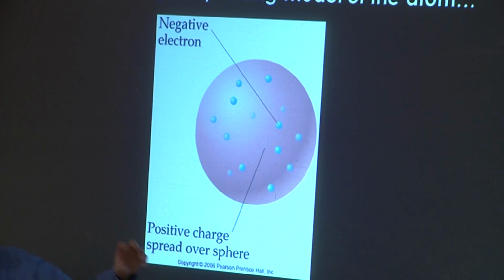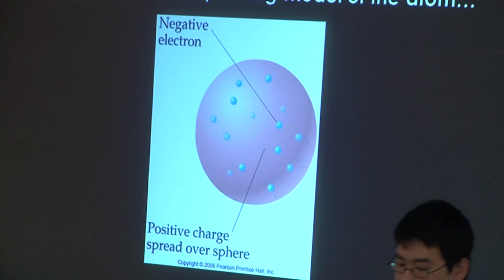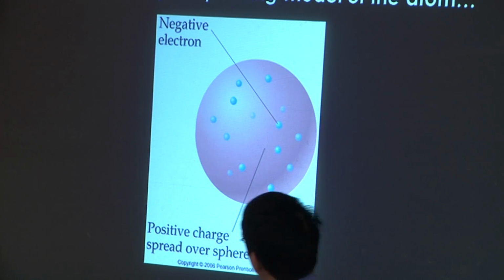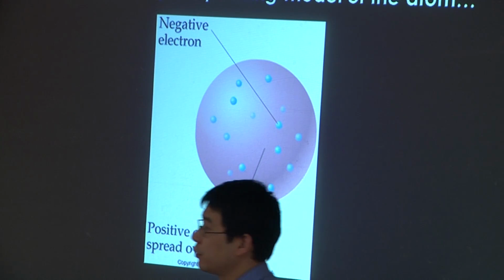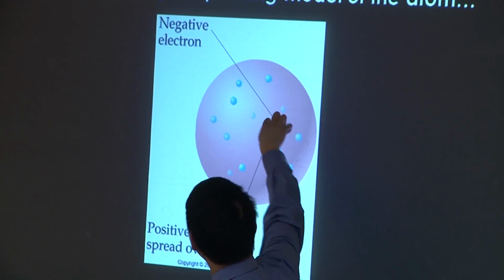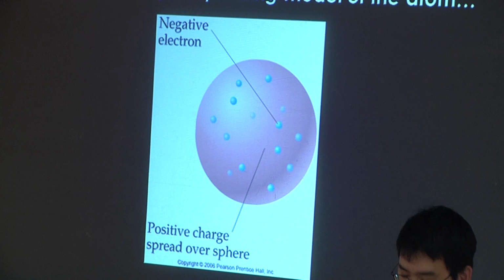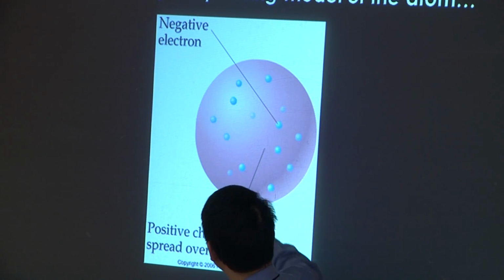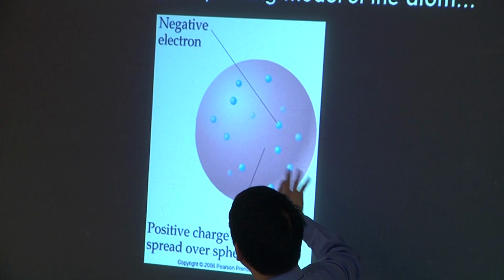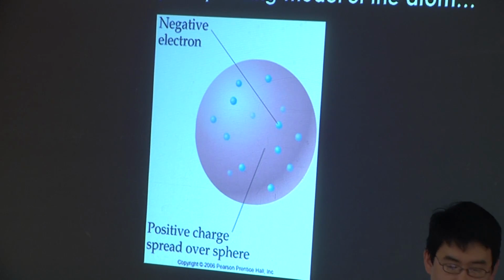It's correct in the fact that there are these two different types of characteristics that we know today as positive charge and negative charge, but that's about all, right? So his model was nicknamed the plum pudding model. They were English, right, and British, and they had this dish where you had a pudding with lots of goodies embedded in it. And he said, okay, let's imagine the atom as a positively charged sphere with negatively charged goodies embedded in them. Right? It turned out that that was quite not correct.